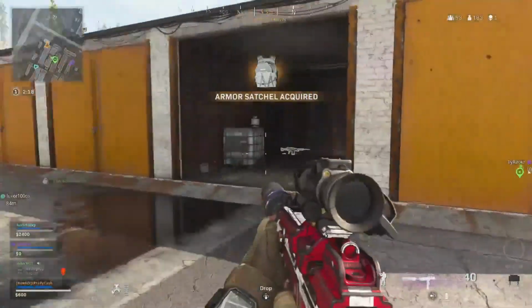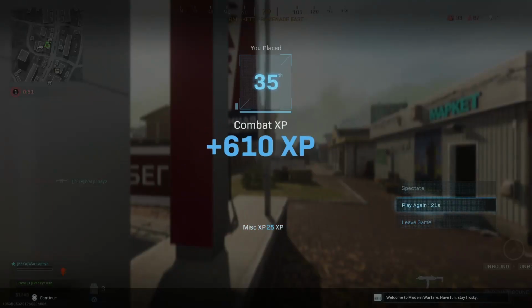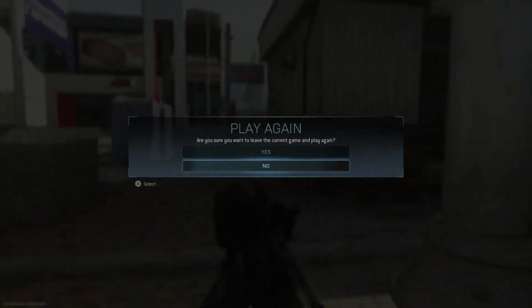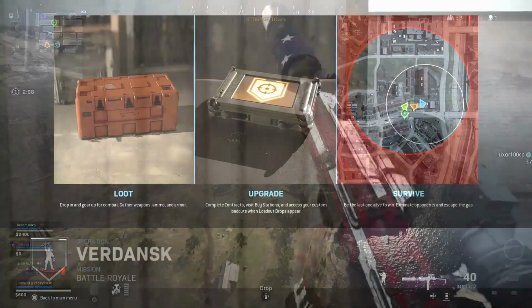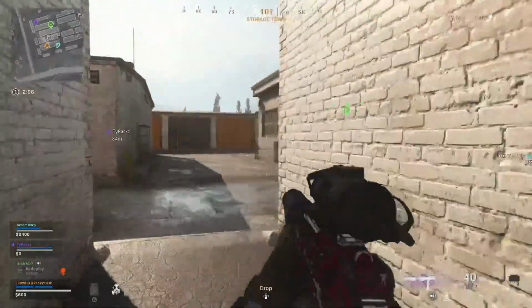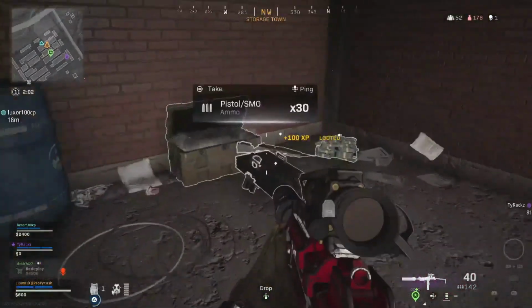You no longer have to go back to this lobby screen after every single game. You can just click play again and head right back into another match. Amazing. Thank you, Infinity Ward. We needed that. So now hopefully you can get back into games a little bit quicker rather than having to load the screen back to the lobby, then load the screen again back to a game.